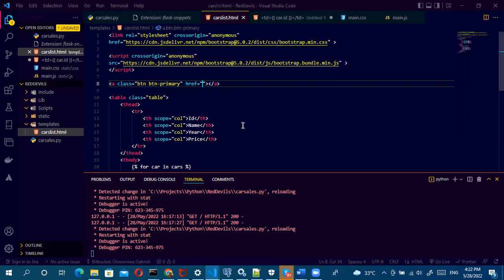So then add car. Although this add car we've not created yet, I'm just adding it down. So just have add car here, then let's call it add new car.